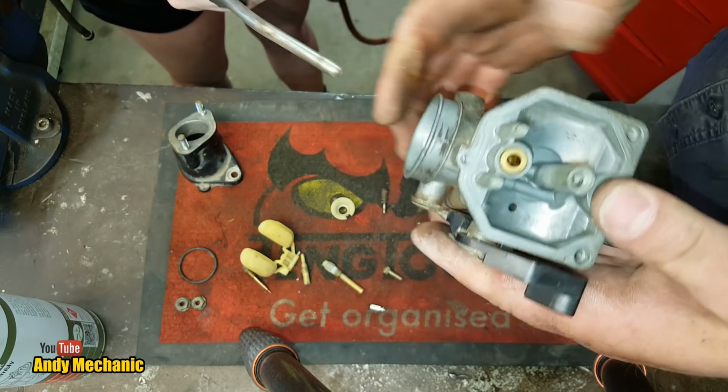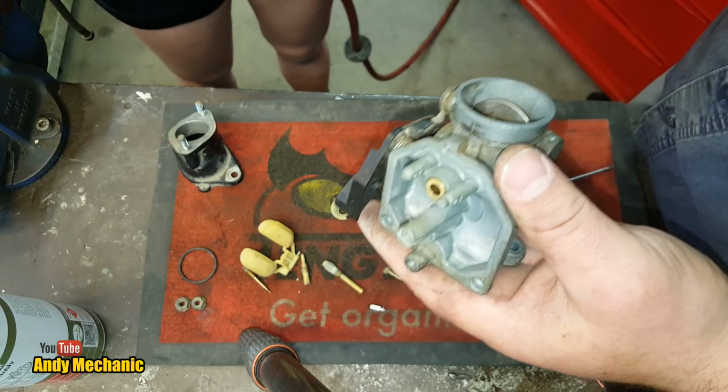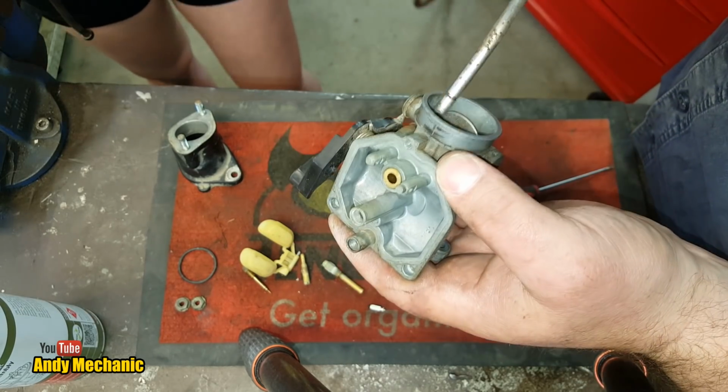Cool. Now we're not going to do it excessively, but when you're doing your carbs, obviously you can give it a real good clean out. Let's have one more go. Now we've done the demo, we can give it a good blast.